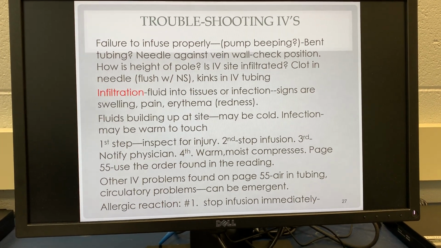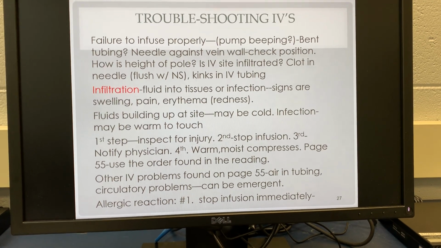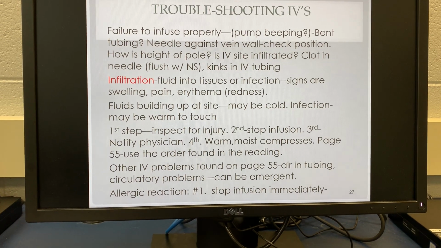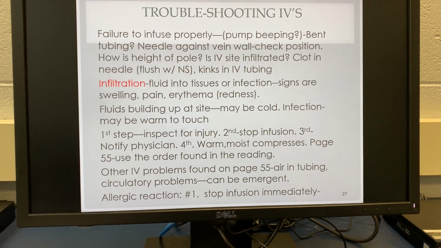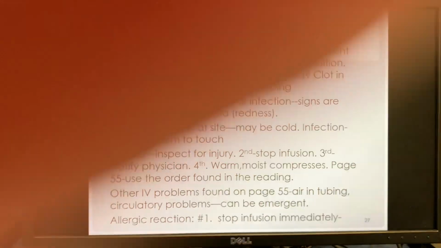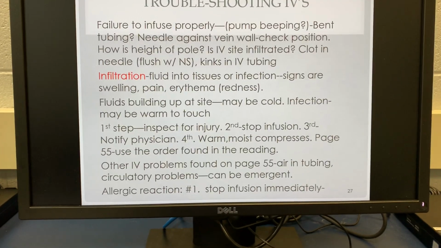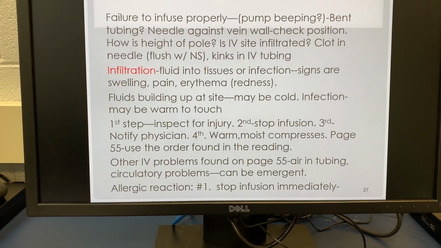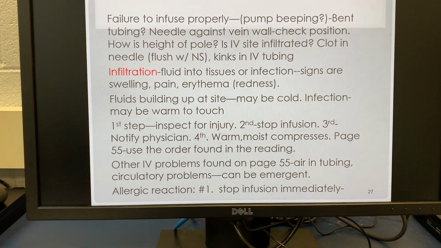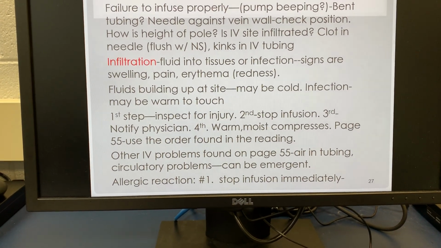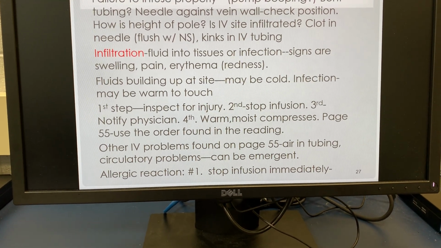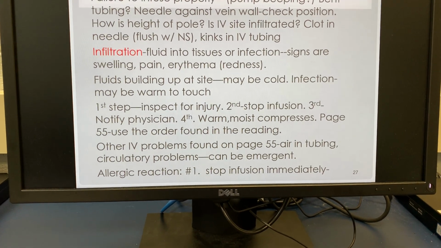Any IV that's having problems, these are what you're going to look for: swelling, pain, and erythema, or redness. Swelling, pain, and redness. Any of those indicate you've got a problem with the IV. Now, the difference is when you touch the site, is it cold or is it warm? Fluids building up at the site are going to make that skin cold. Many times infection, because white blood cells are rushing to that site to try to clean up those bacteria, is going to be warm to the touch.